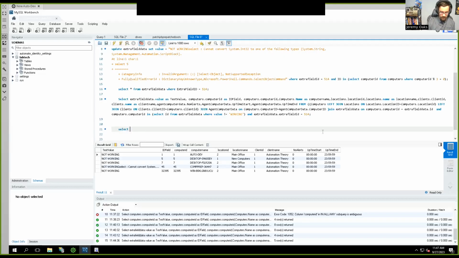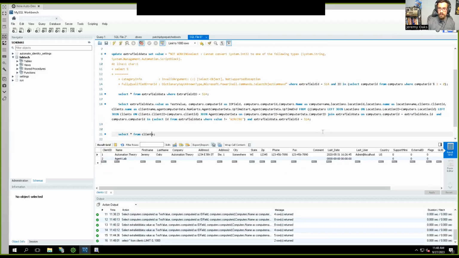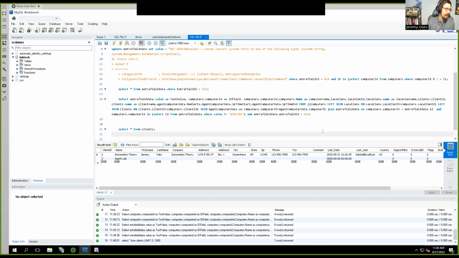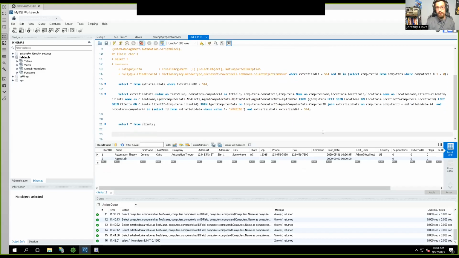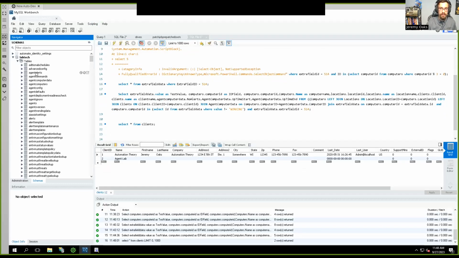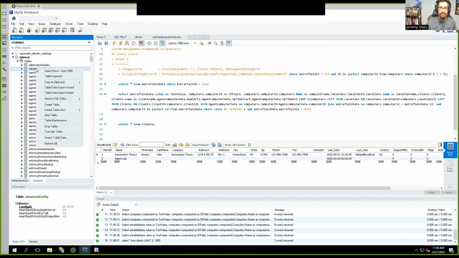Give you an idea here. Here in my NFR environment, we've got two clients. There is Automation Theory, and then there is the Agent Lab. What we can go ahead and do is we can import from a CSV file, which I'd remind you is a text file with commas with a new extension. I was debating actually creating the CSV file live, but that is not what you're here for.